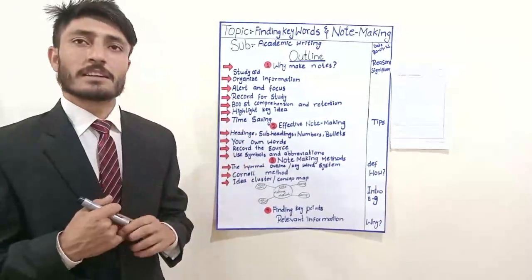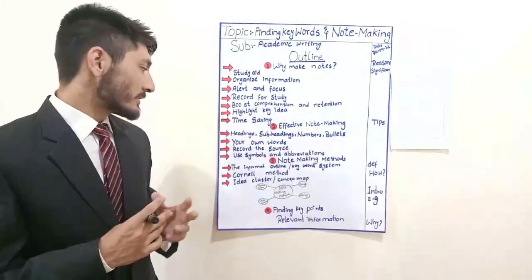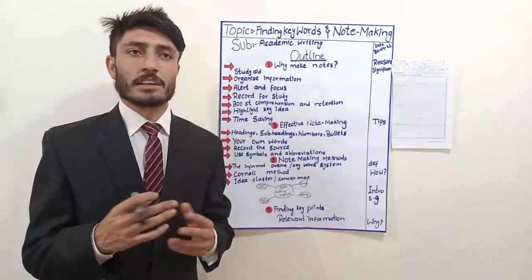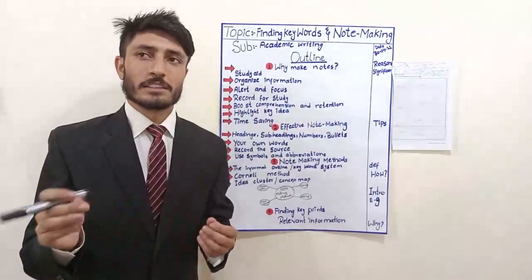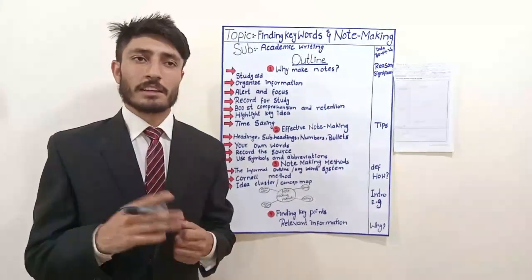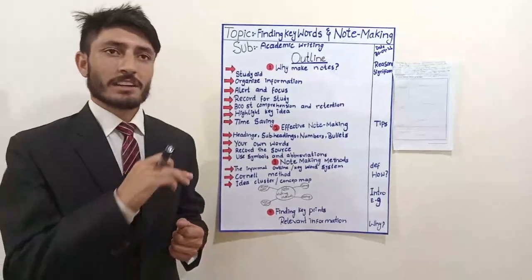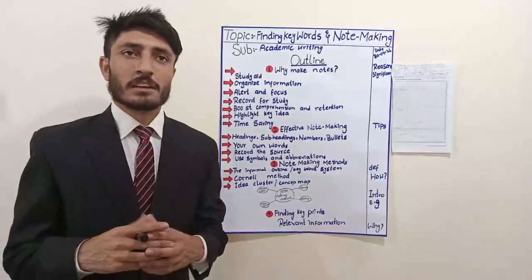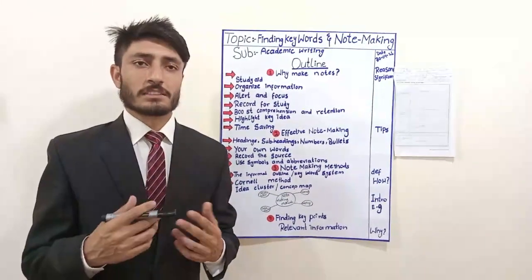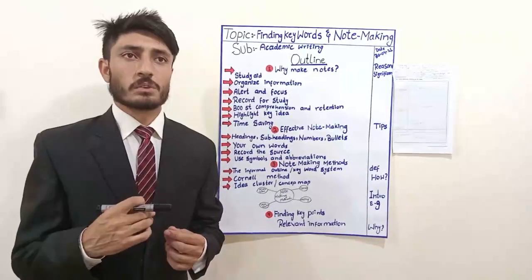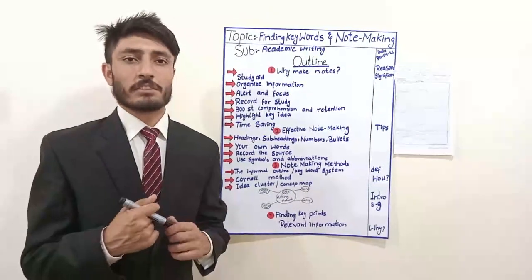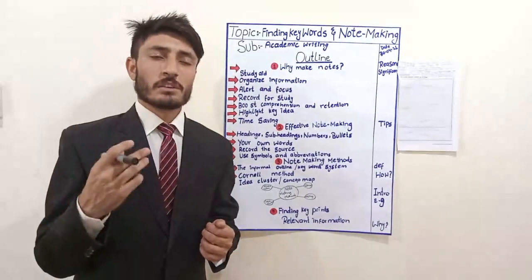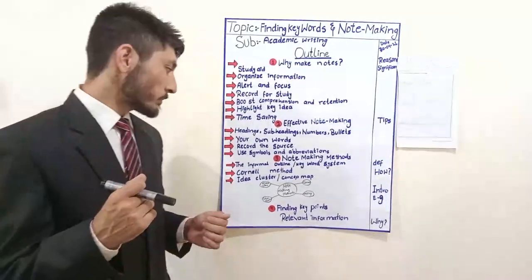is use symbols and abbreviations in your notes. For example, you use symbols such as the plus sign for addition, the hash for number, and k for thousand. So instead of writing the whole word you use one symbol. And abbreviations such as intro, info, etc. Other abbreviations such as WHO, HSC: instead of writing the name of an institution you may use the abbreviation.